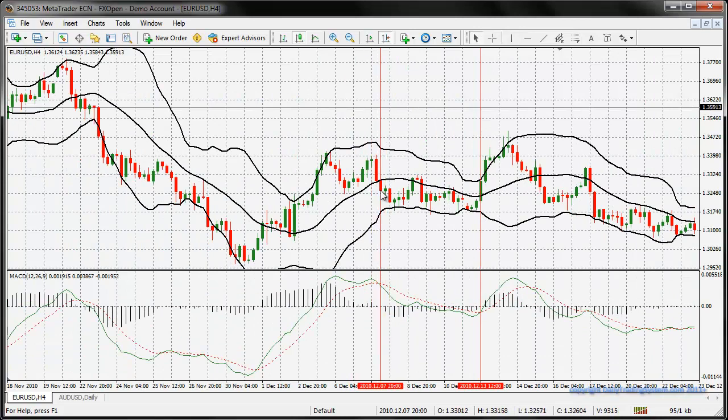Let's take a look for a short trade. Is there any short trades? Here is a short trade. Here we can work out where the bottom of the Bollinger Band is and target that area. That actually happens just below a resistance point, so that would have been pretty good.